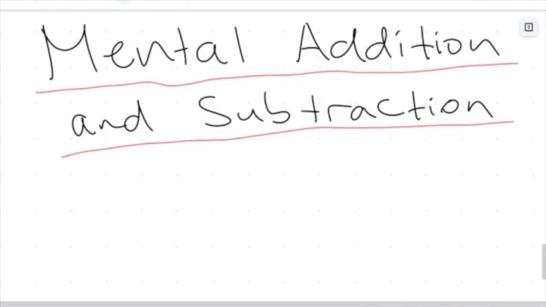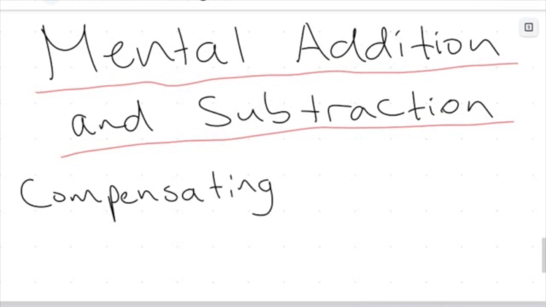And in the previous video, we talked about a strategy called partitioning, where we broke these numbers up into their digits, so their hundreds, tens, and ones, and that way it helped us to add and subtract a lot easier. Now, here we're going to do something slightly similar in the sense that we're going to be making these nice round numbers again to make our lives easier when we add or subtract. So today we're going to do something called compensating. This is our second and final strategy for adding and subtracting in our heads.